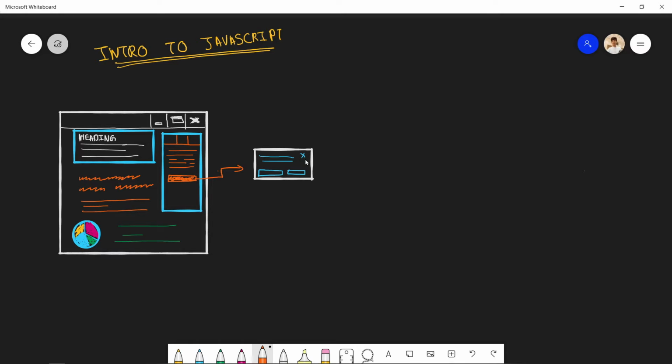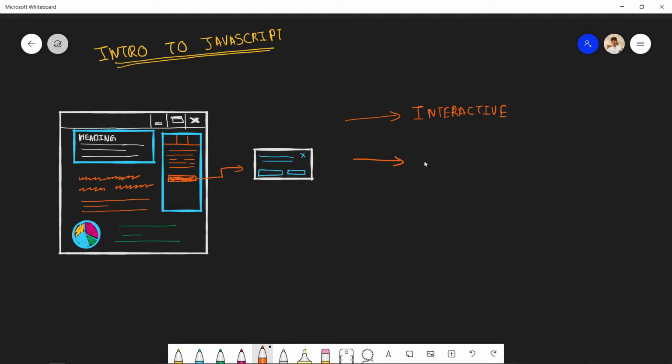If you're developing a mobile application, you also use JavaScript to make interactive things. So you'll be using JavaScript to make websites more interactive. That's my point. So the first thing is that we use JavaScript for interactivity.